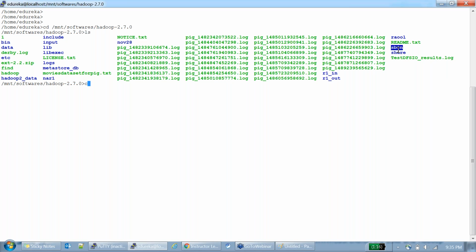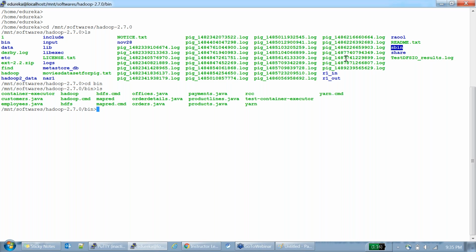So let's see what is there inside bin. If you notice, these are all your Hadoop scripts available. Hadoop is the master script with which we would be working. From Hadoop 2 onwards, they have created specific scripts for specific daemons. For example, HDFS. This script is created for Hadoop 2 onwards.